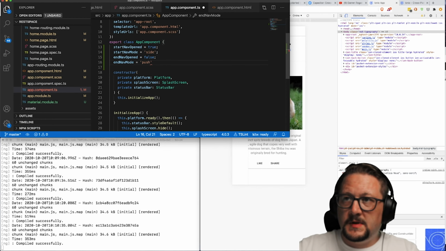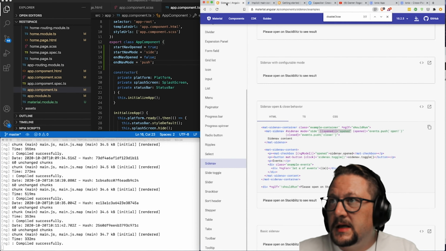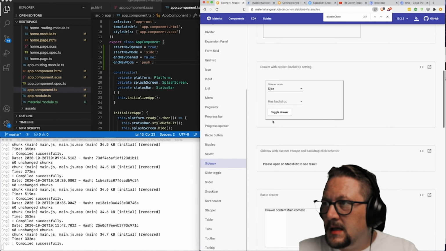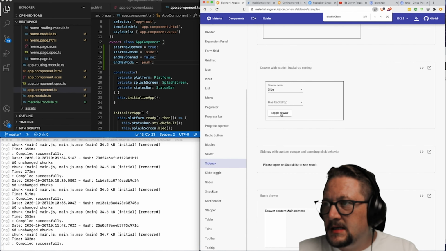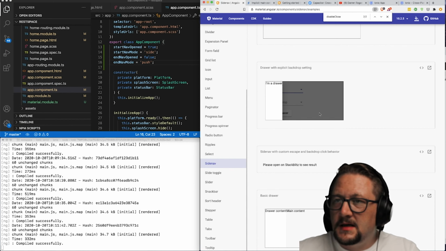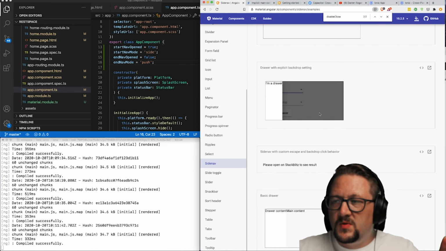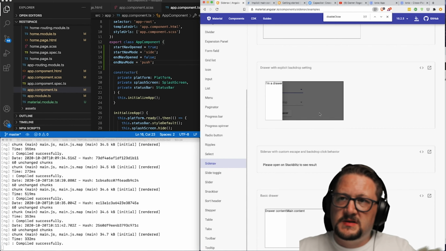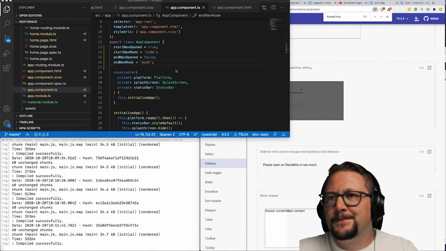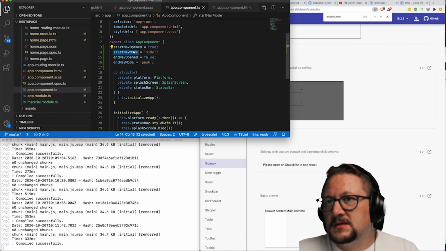Now we went through this, I think I showed you this a moment ago, but there's an example up here, so we have a side which does this, push in, and then we have an over which goes over the top. So the one on the right will probably push over the top, where the one on the left is more of a menu which will be used much more frequently, and the one on the right will only get used occasionally. So I've got those set.